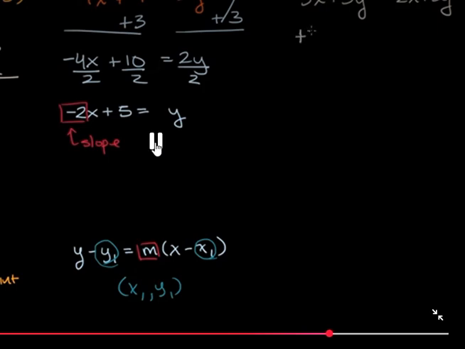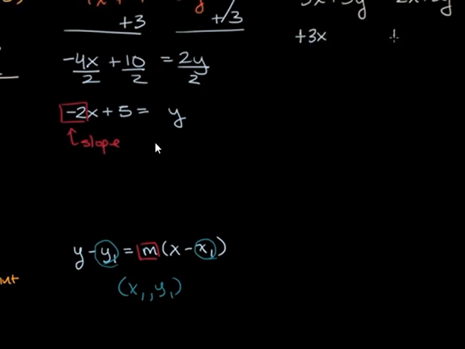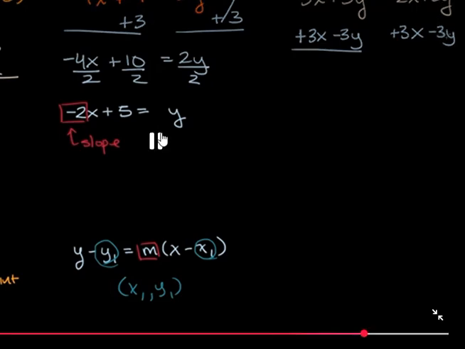So I'm going to add 3x to both sides. And let's get rid of this 3y right over here. So let's subtract 3y from both sides. You could view this, I'm doing 2 steps at once. But once again, I'm trying to get rid of this negative 3x. So I add 3x to the left, but I have to do it to the right if I want to maintain the equality. And if I want to get rid of this 3y, I subtract 3y from here.